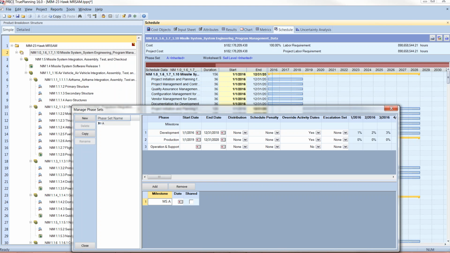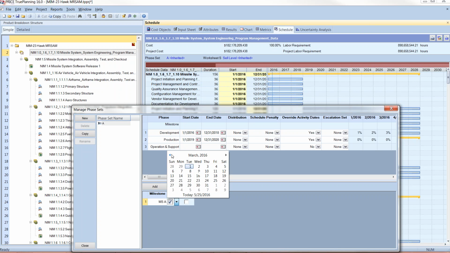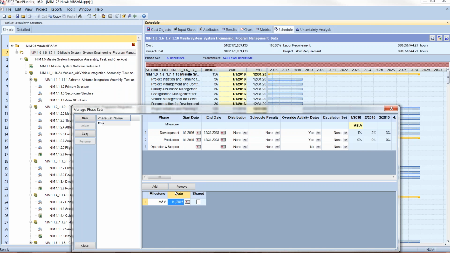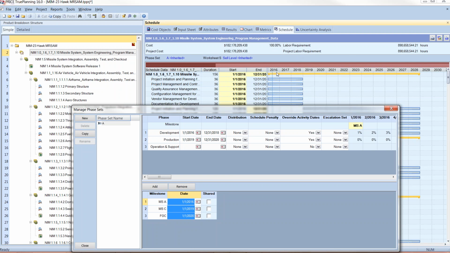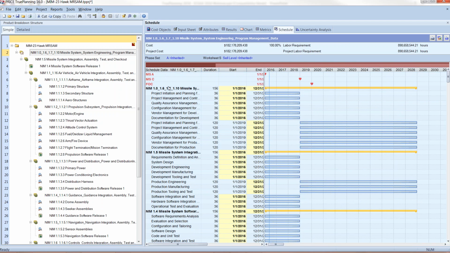And I'll add one here, and this is all notional. Let's do Milestone A, and let's just pick that January 1st, 2016 date. And I'll add another one here for, we'll say Milestone C, and we'll just pick January 1st of 2016. And let's throw one more in here, maybe a FOC date or full operational capability. Maybe after we start producing our missiles here, maybe a year later or so. Just for argument's sake, we'll say that's January 1st of 2020. Once again, keep an eye on what happens behind you here in the Schedule Results tab. When I close this, you will see now your milestones with your customized name and markers included on the Schedule tab. So you can also see efforts that occur in your estimate between these milestones and our results.